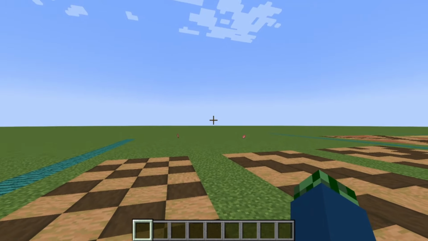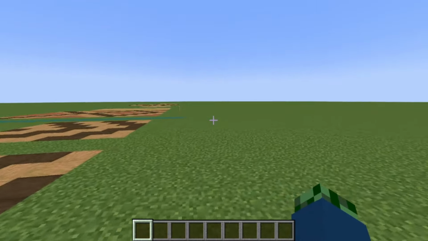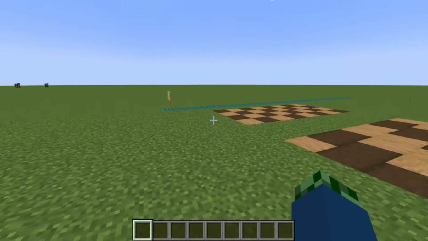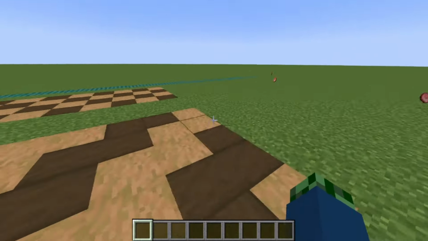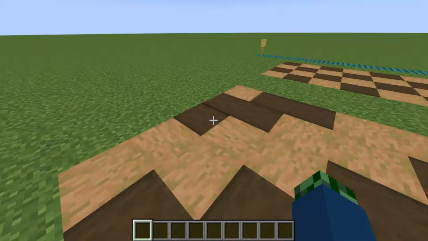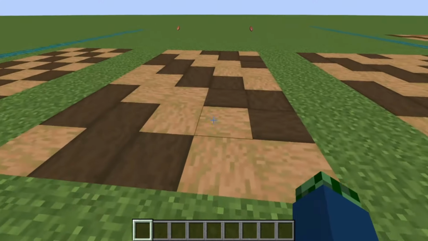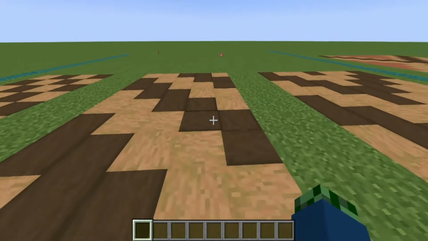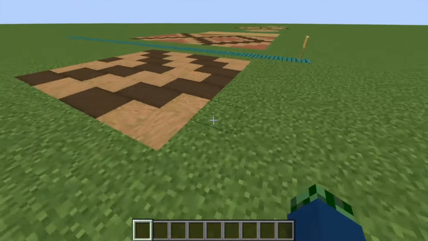Now, we're going to be using a lot of the stripped wood designs in this tutorial. Now, you can use whatever palette fits your build best. These are just basically examples. Now, of course, then you have the little zigzag design, which I've seen used in various builds. It's a very popular design among medieval builds because it looks sort of like tiled floors.